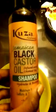The next ingredient you will need is a bowl, a mixing tool, some shampoo. I'm using Jamaican Black Castor Oil shampoo, and you will also need salt. I'm using Morton salt. So what you will want to do first is add your shampoo.